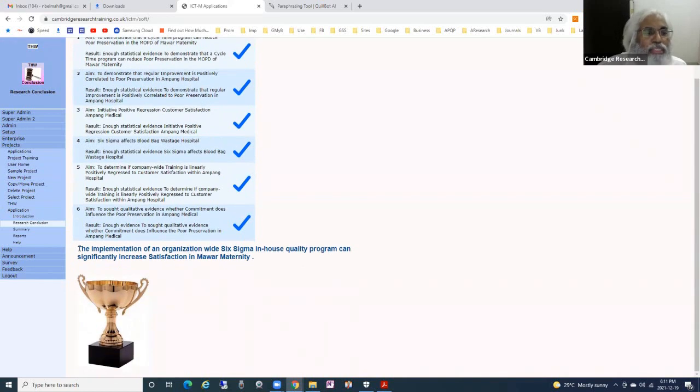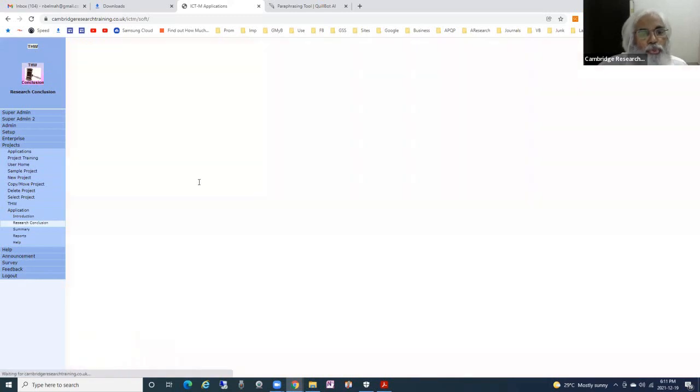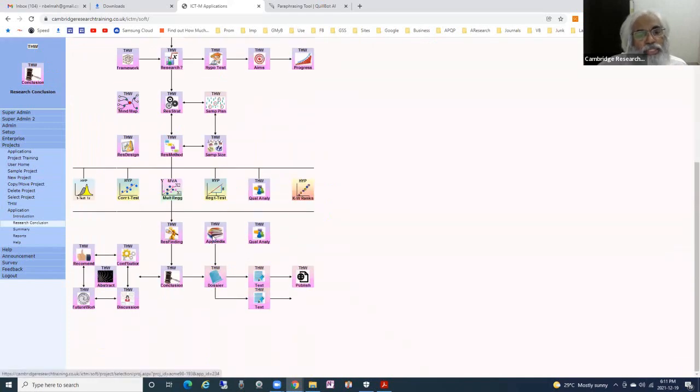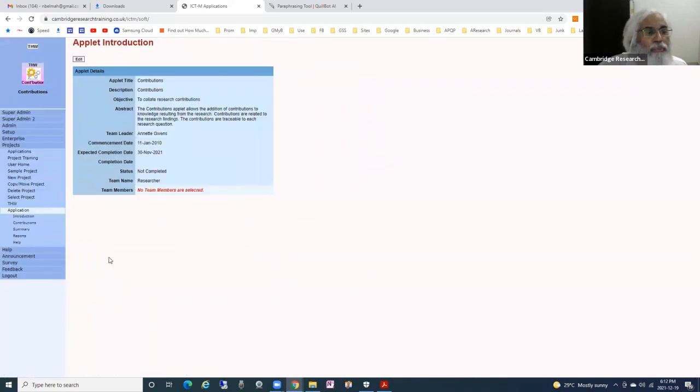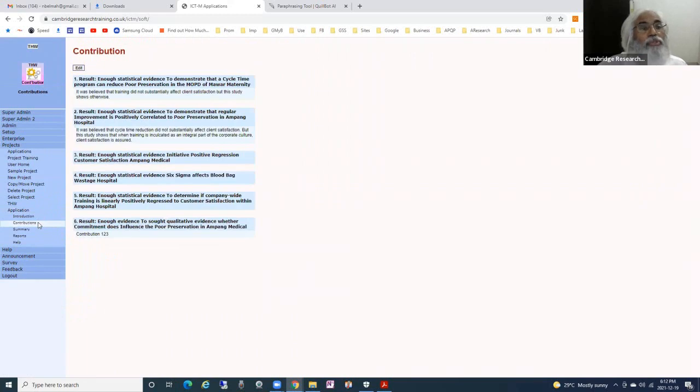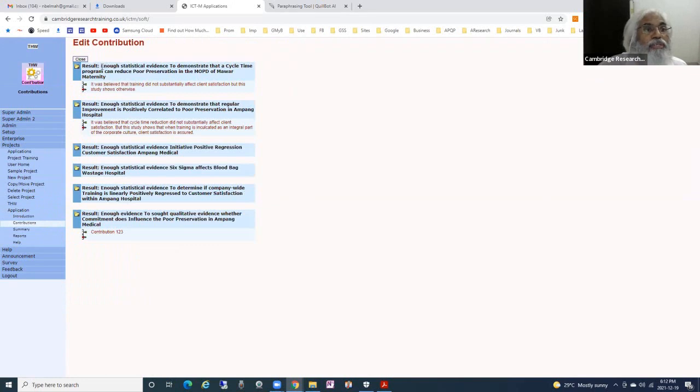So now you can see that you have successfully completed this, and you can now proceed to the dossier. You can also keep track of all your appendices in here. Once you have done this, you can go to the contribution, for example. What are your contributions? In the contribution, Asteroid automatically shows you the results of your contribution. Then you can write some text. You have 6 studies, so it puts all the 6 and you can put in your contribution.